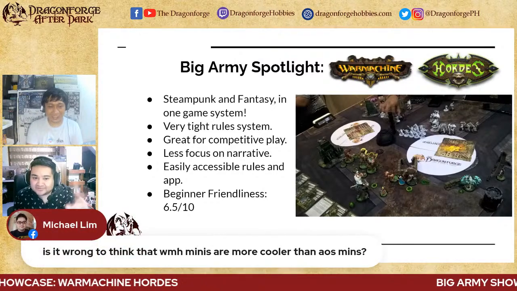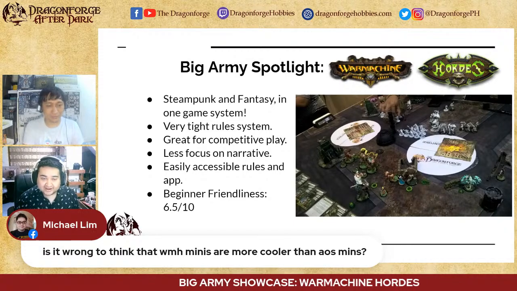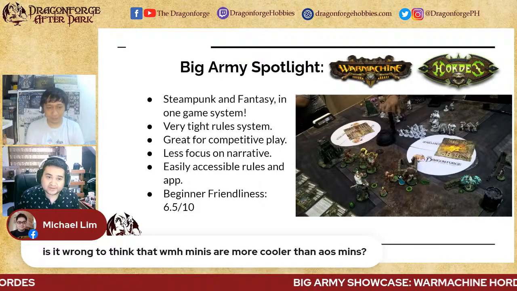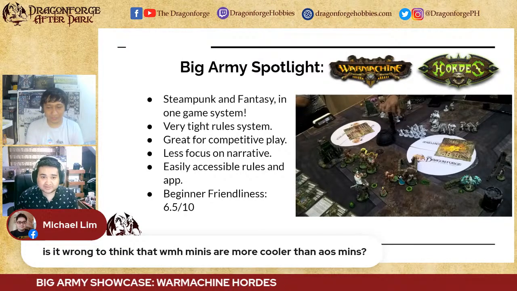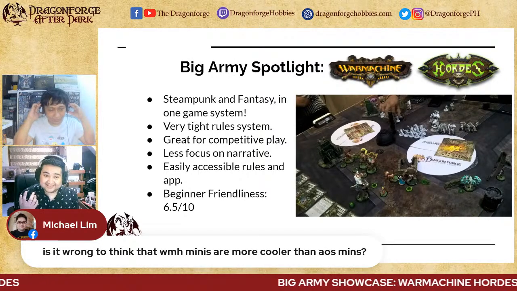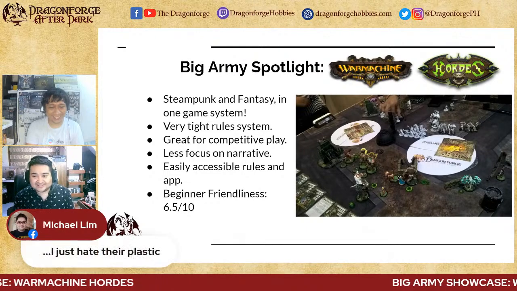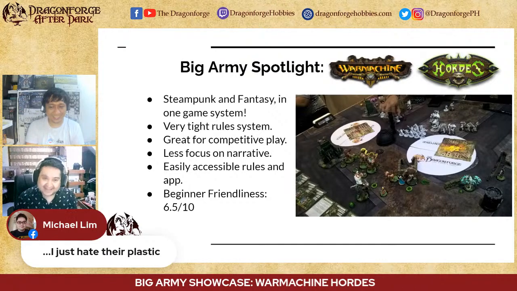And for model friendliness, okay, this is a very important thing to note. While GW has amazing plastic and garbage metal, Warmachine and Hordes has the reverse. Amazing metal. They're honestly the best metal models that I have experienced. I haven't tried the newer stuff like Infinity, but they are the best I've experienced in terms of metal models. But when I got my Cadre battle box and started snipping out the plastic, I was like, why is it so bad? I hear the quality has gotten better in recent years, but I have not gone back.